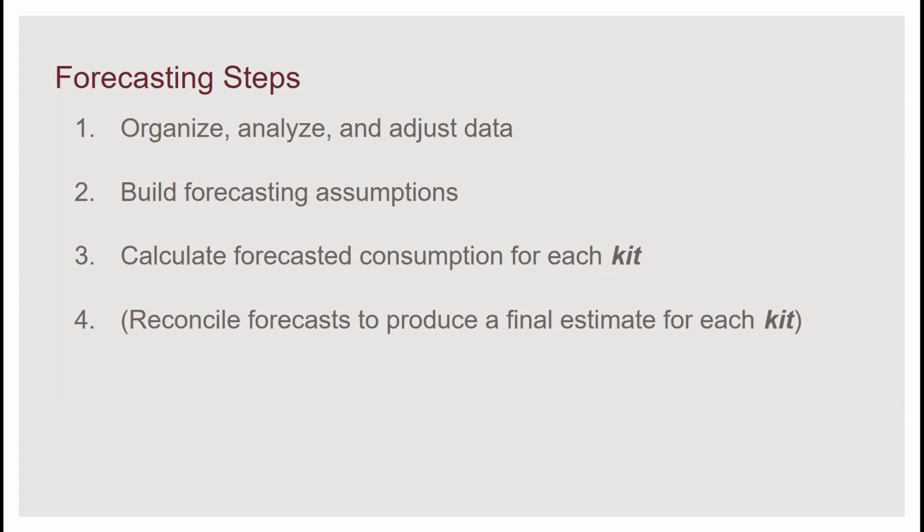Most often for these kits, we will only have demographic or morbidity data available, though we did see at least one example where we might have some other data. In many cases, we would not have different forecasts to reconcile. But as we also said during the part 1 webinar, if we are working with only one forecast based on one type of data, we can still use the reconciling step to review our forecast assumptions and make sure they are as accurate as possible.